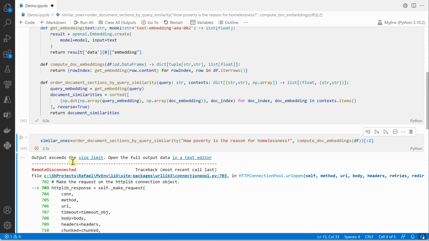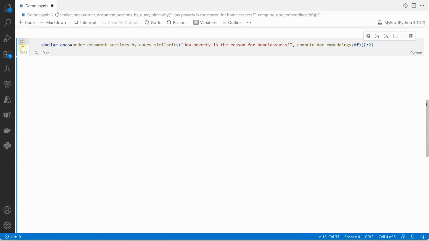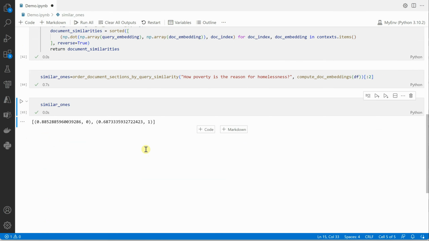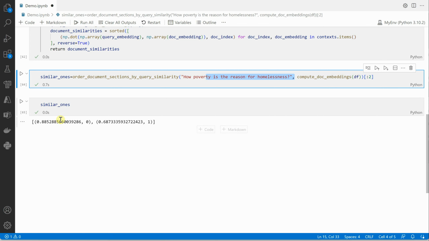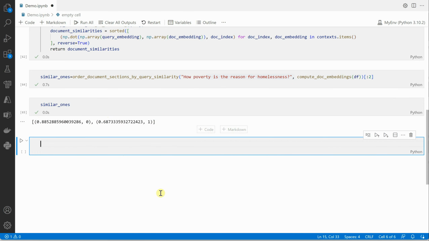Let me go ahead and print this out and run it. Oops. Let's do it once again. Okay, we are good this time. So now you can see that for this particular question, there were two documents, and the first document was ranked with 88% and this is 68%. So there are high chances that my response will be in this particular document. Let me go ahead and utilize the same index and the values to figure out what is going on.